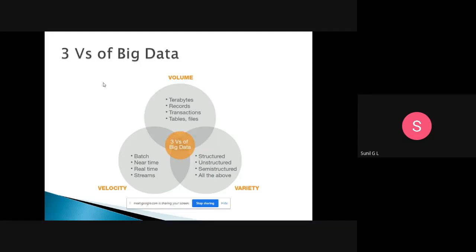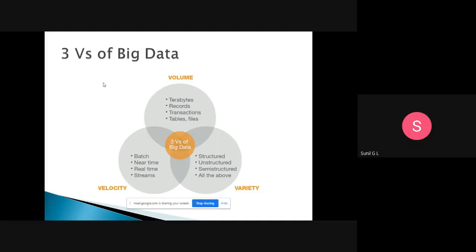Then when you come to variety, the data may be in structured form, in a table or a specific format. Or it may be unstructured, like video, audio, or comments. The third one is semi-structured.